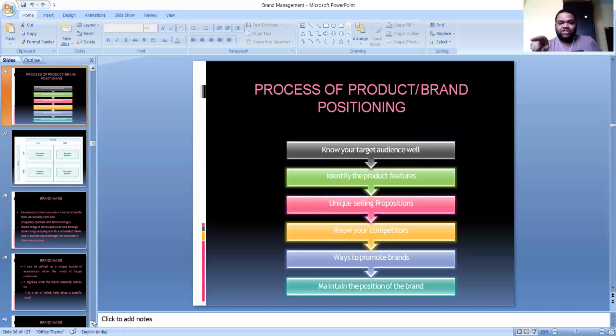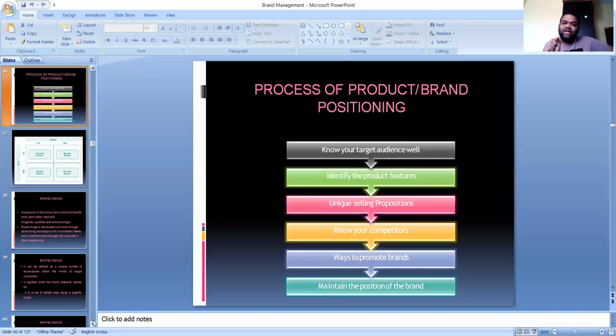Unique selling proposition. Yes, just now I said that after identifying your product features, you should have a selling proposition that is unique. You have to stand among all these competitors in a different way. And know your competitors exactly. Who are our competitors? There may be 100 competitors, but those 100 will not all be your competitors, because of the less sales people and the unethical people, and you have to remove all that. Know who your competitors are.